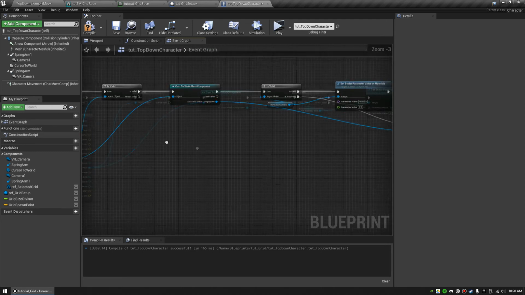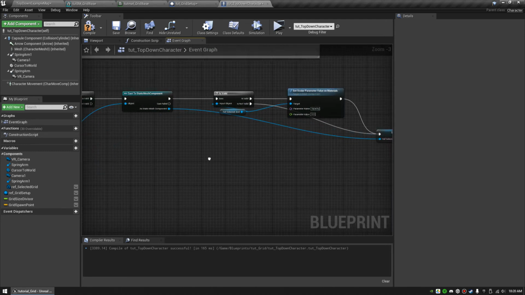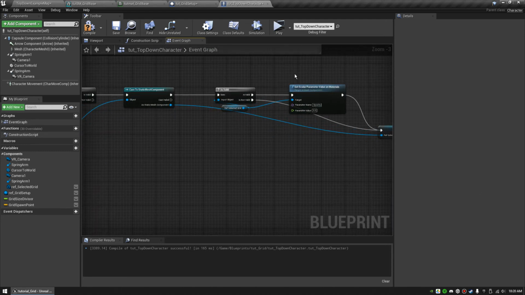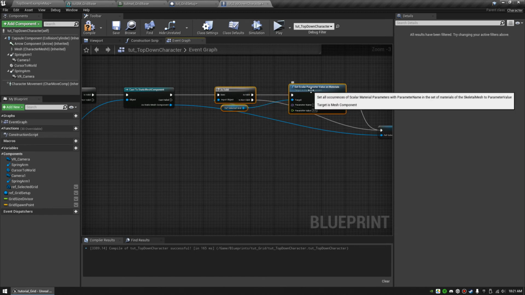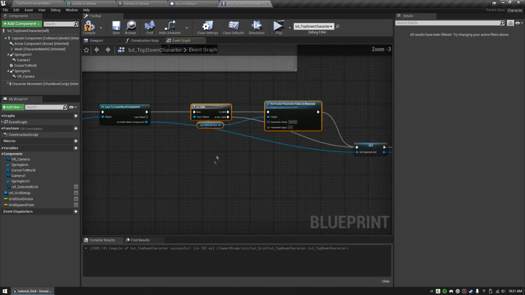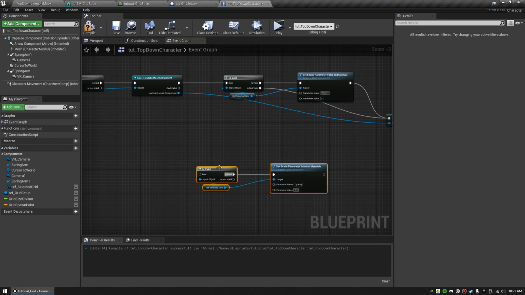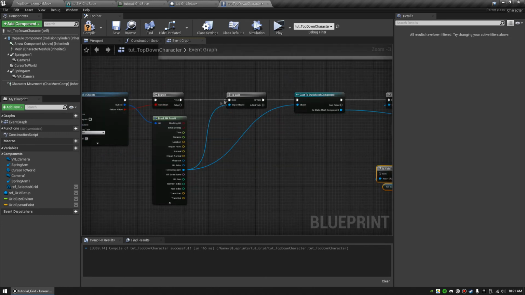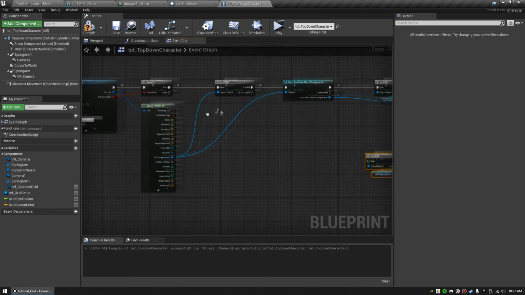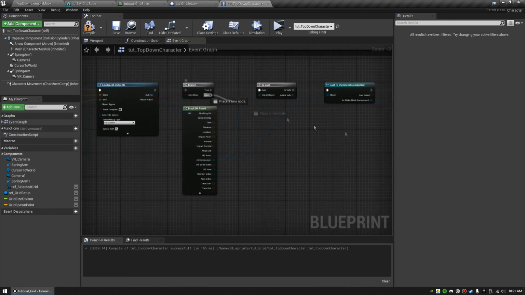Now, for a little bit of extra redundancy checking, we can copy this whole bit here, the selected grid reference, the is valid, and the set scalar parameter value to 0. Copy that and paste it, and for all of these blank falses or failed casts, we just draw into that.